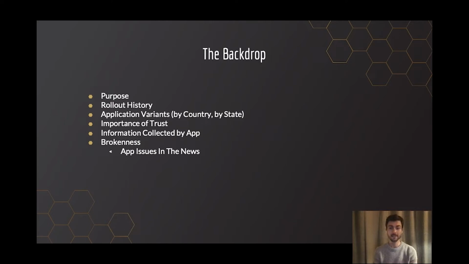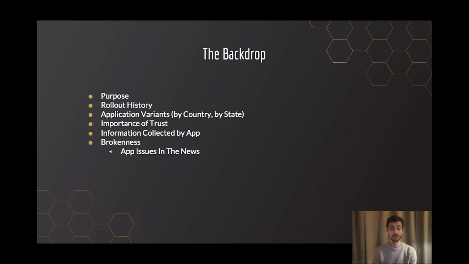We're going to be touching on the importance of trust today. It's a very important thing. If COVID-19 contact tracing applications are going to be adopted and used as an effective utility for fighting this pandemic, then users need to trust that the applications are built with security and privacy in mind. And these are some of the contingencies that we'll also discuss today.